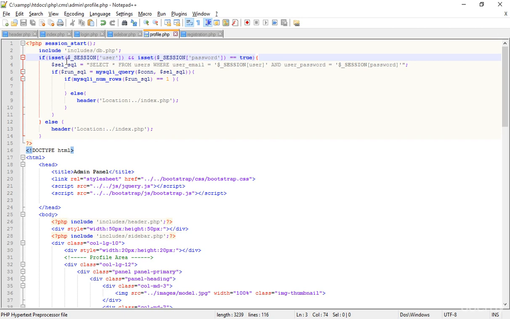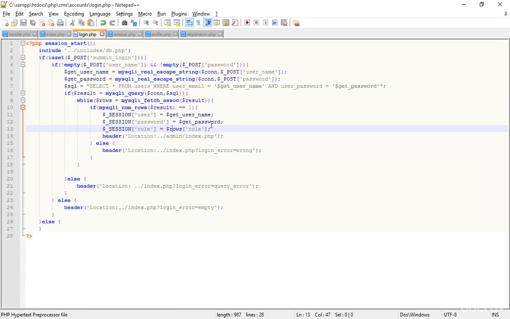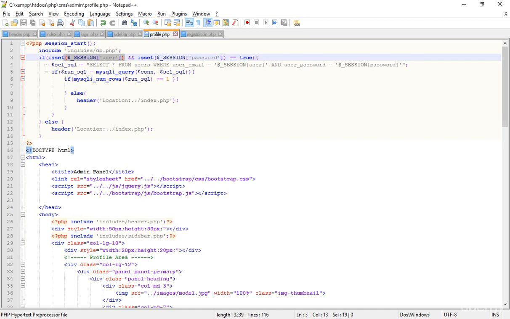So here, first thing first, I'm checking the username and the password, and both sessions are true, obviously, but it is not necessary to check both of them, because if I just check the first one, the user, then obviously the password has been created because they both are created in the same place. You can see that. By the way, I'm going a little forward. Here I'm checking select all from the users where username is equal to email and password is equal to password, and definitely it is not necessary to check the role there in the SQL query.